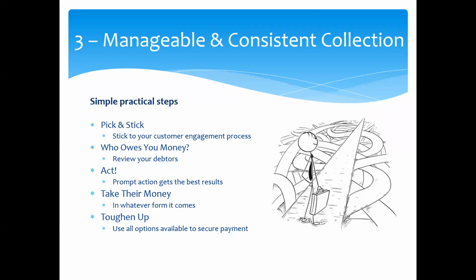Where you start jumping around with your engagement and invoicing and collection processes, you will leave money on the table. It's always the one that you make the exception for that ends up burning you. I've experienced that personally, and I've seen it time and time again for clients. You need to pick and stick. Doesn't mean you can't tweak those processes after bad experiences or things that open your eyes to a situation where it could have been handled differently or better. Doesn't mean you can't change, and you should always be reviewing and making sure that things are working as best as possible, but just training yourself and your staff to stick to those processes.